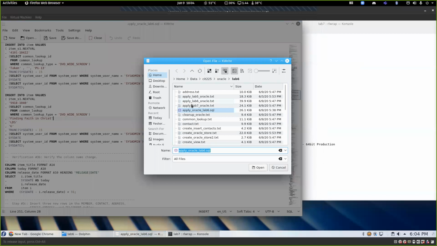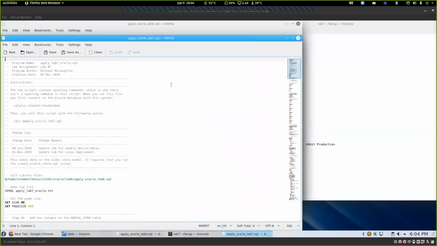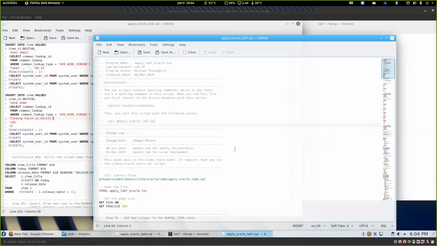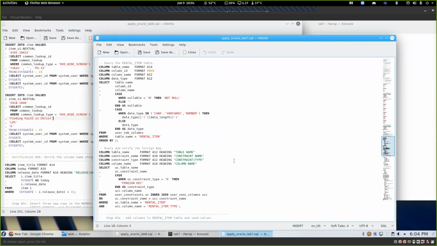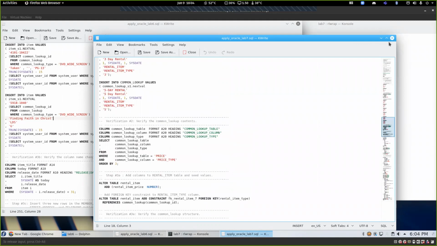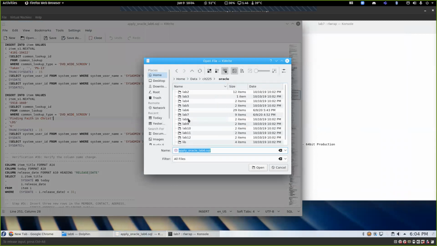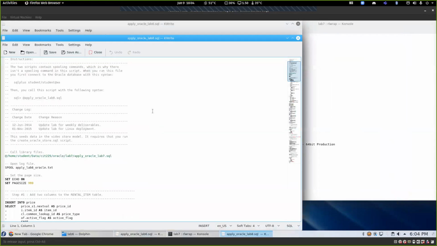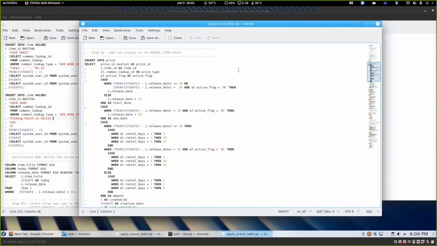Let's open our lab 7. All right, so here is lab 7. Oh wait, no, we need lab 8. That's what we're talking about. We're talking about lab 8, not lab 7. Lab 8, there we are. All right, so if we want to insert into lab 8, I kind of cheat just a little bit. So let's use the one here.